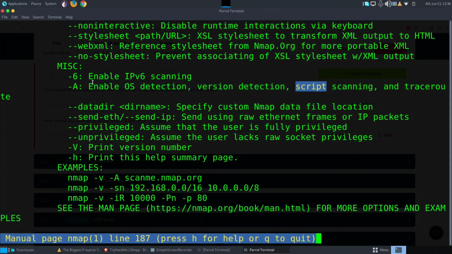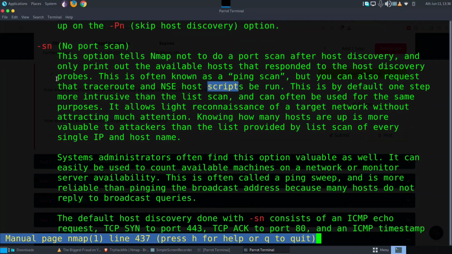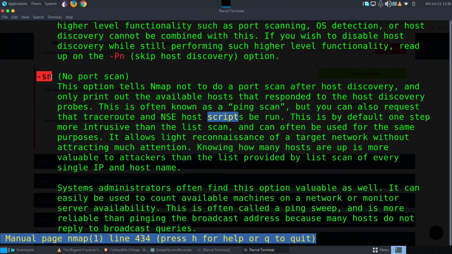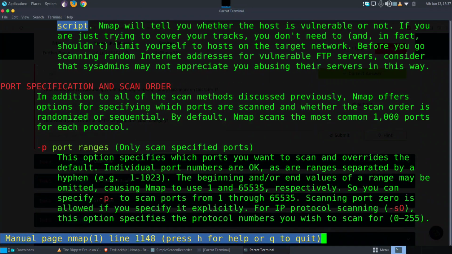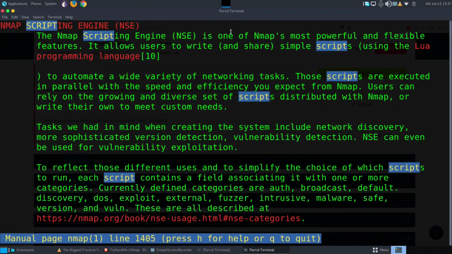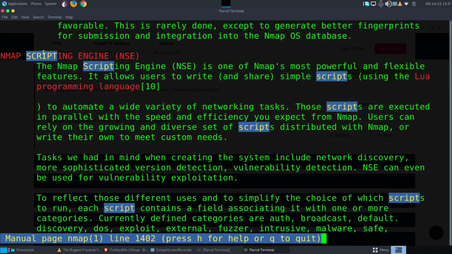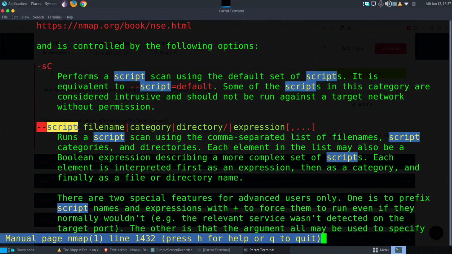We can use this one, it enables everything, but let us see how we can activate the script. So we're going to say next. You can see -sn. I don't know if this is script-related. The next one, no. Next, script kiddie, next. You can see OS detection. Next, the Nmap scripting engine, Lua programming language. If we continue like that, you can see we can use -sC to perform. We can also use this one over here, --script. I was thinking of this one, but I was not sure.